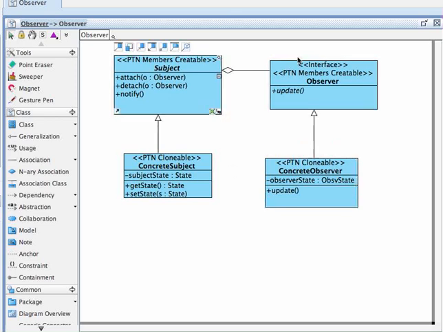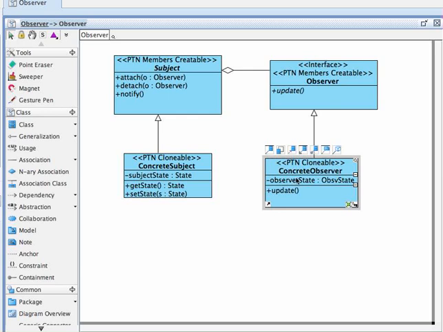Okay, so I've made this into a design pattern. A couple of things that I did to make my life simpler was I made this pattern members creatable. That is, once you apply this design pattern, you can create more members. That's all this responsibility gives you. Similarly, the observer is also pattern members creatable. That is, when you apply this design pattern to a specific instance, this responsibility makes it so that the observer can have more members, data members or method members.